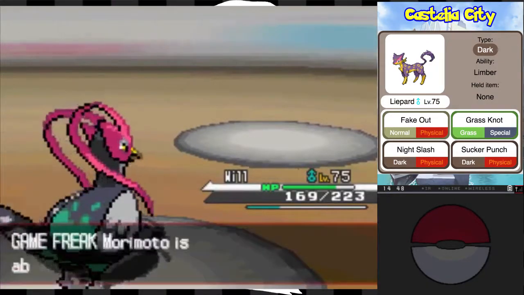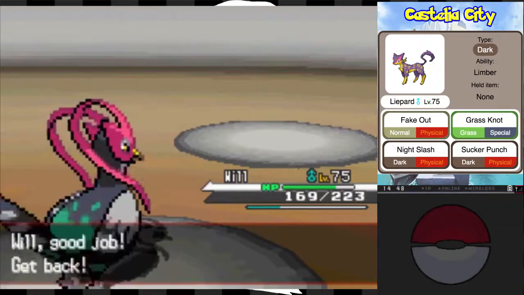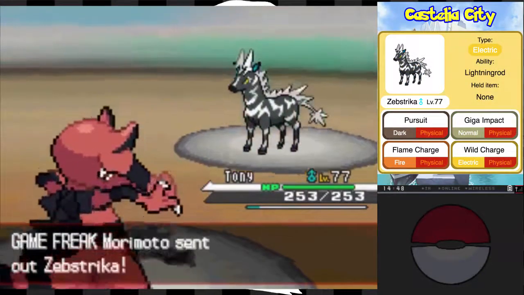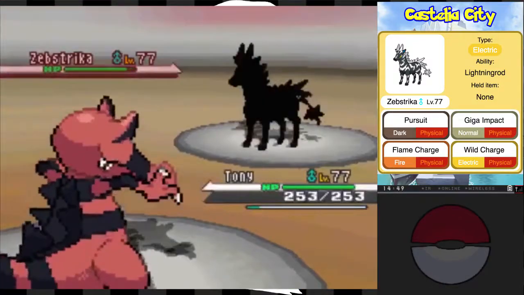Feel bad. Okay, his next Pokemon is going to be his Zebstrika, which is the strongest at level 77, with Pursuit, Giga Impact, Flame Charge, and Wild Charge. So his strongest Pokemon is on par with Tony. I don't think we're going to outspeed. If we do, great. If not, oh, we did. Sweet. Thank you, Tony. Right, Earthquake's going to one-hit kill, obviously.